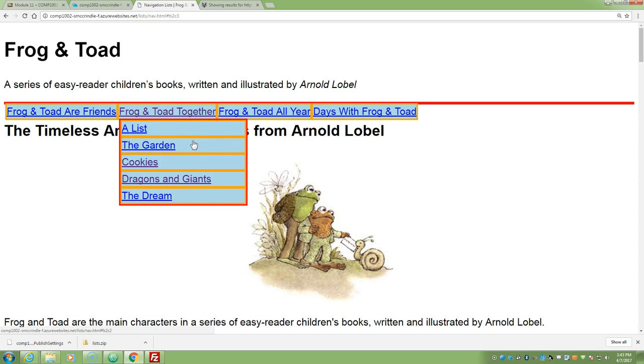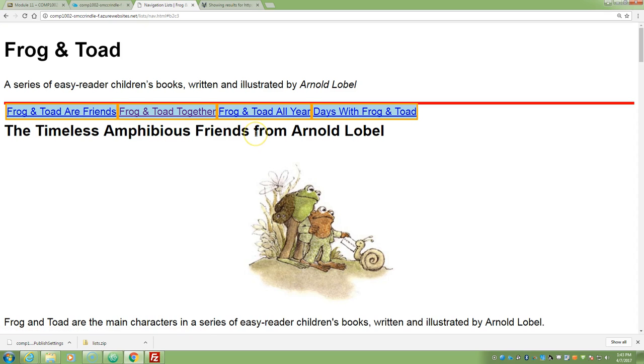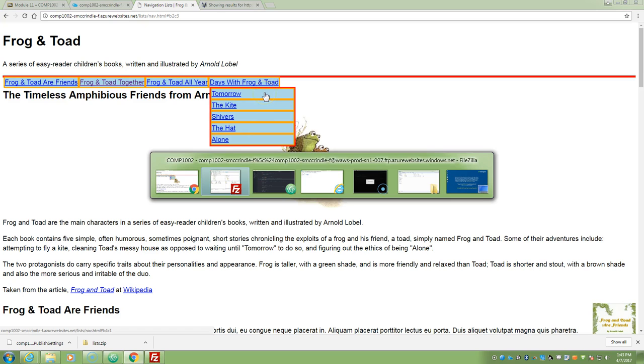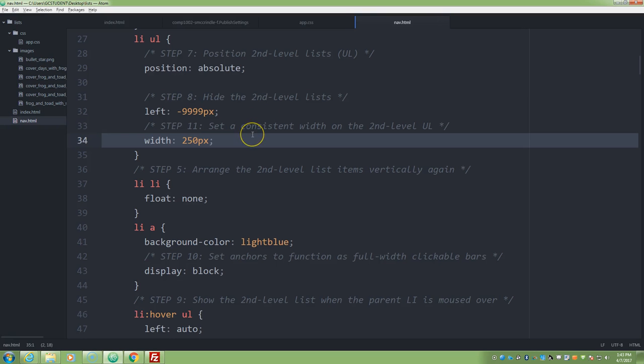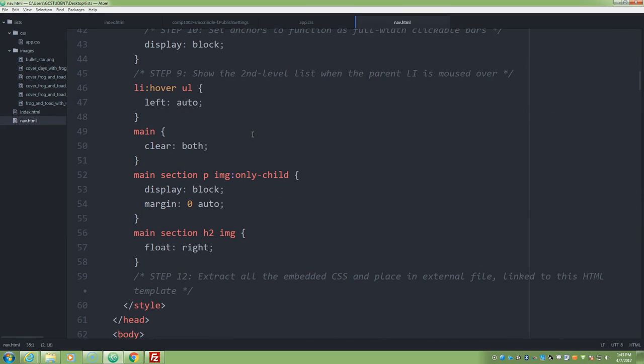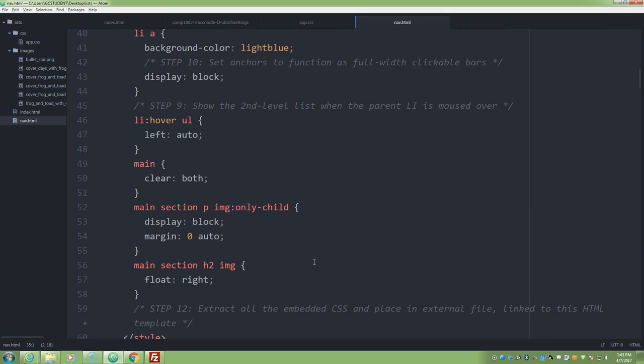They're a bit small. If I go to the default font size here, they're a little bit tiny. What I can do is open up a bit of space, make them a little bit more generous, a little easier, a little harder to miss. So let's go and change the step 12. Where did I put my step 12? Down at the bottom here. Oh no, we'll do a few more things before we extract all the CSS.